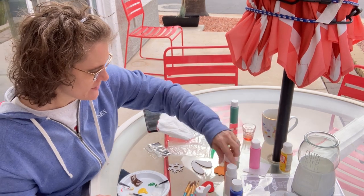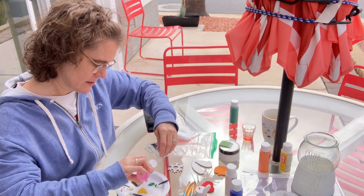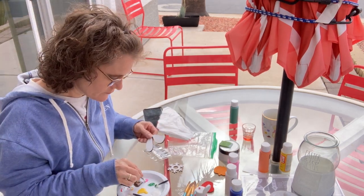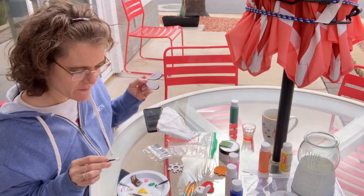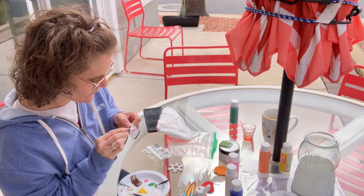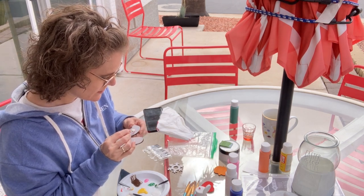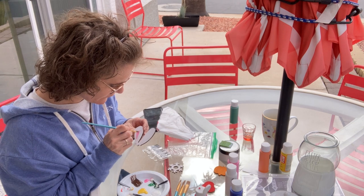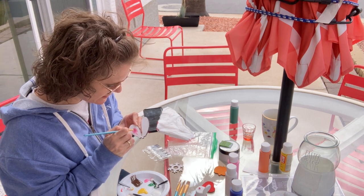Just need, let's do a little bit of pink for the inside of the bunny ears. This is probably the one I'm going to use first. And I'm wondering if I should use a brush. I wish I had a really fine brush. The other thing you could use too would be the paint markers, like that Walmart has. Not liking that. I'm gonna use the brush. That's a little better. A little bit more control for this inside part of the ear.